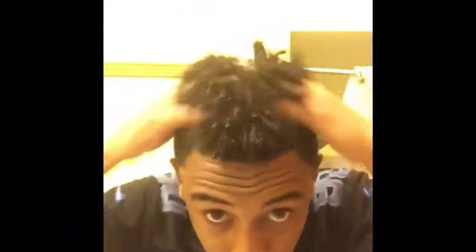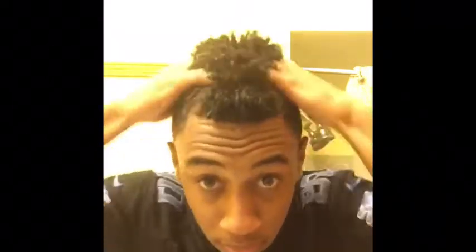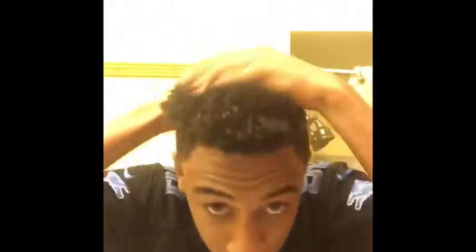Alright, y'all, so I've been washing my hair and stuff. This is what my hair looks like right now. The next thing you wanna grab is your coconut oil. And one little finger scoop. Apply this deep into your scalp. Then rub it on your hair like this.